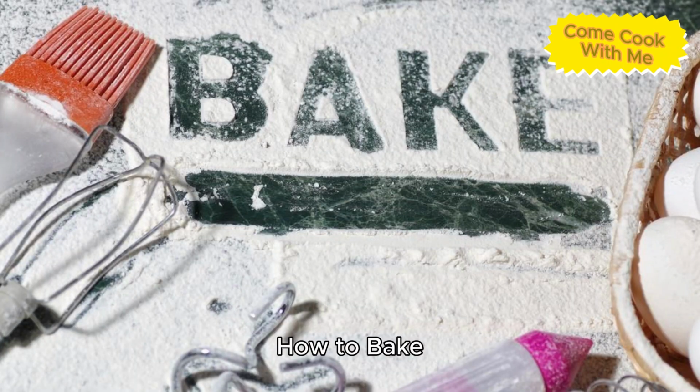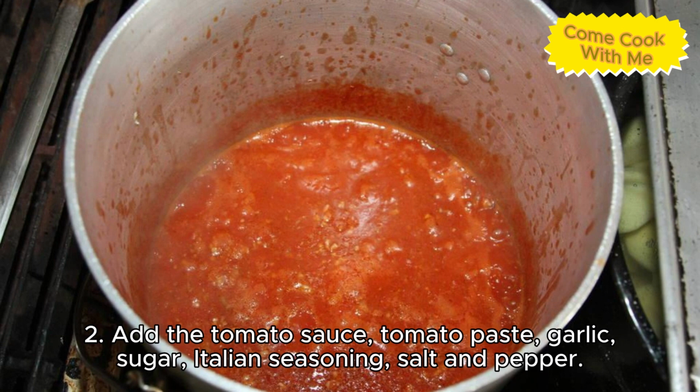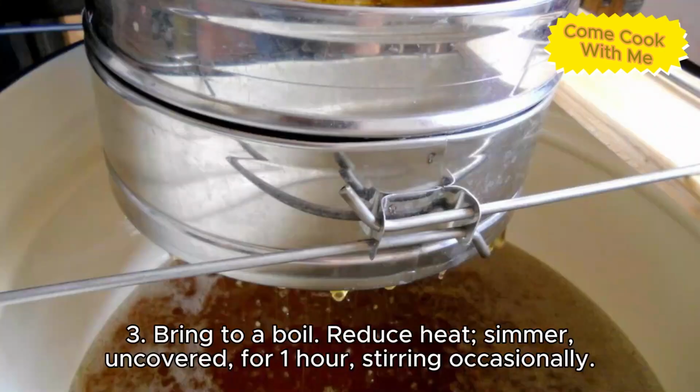How to bake. 1. In a large skillet, cook beef and sausage over medium heat until no longer pink and drain. 2. Add the tomato sauce, tomato paste, garlic, sugar, Italian seasoning, salt and pepper. 3. Bring to a boil, reduce heat, cover and simmer for 1 hour, stirring occasionally.